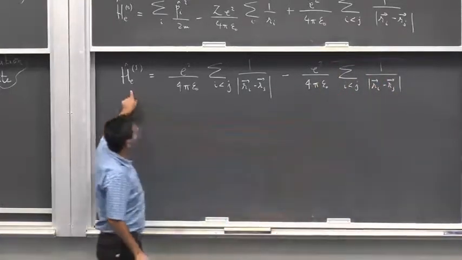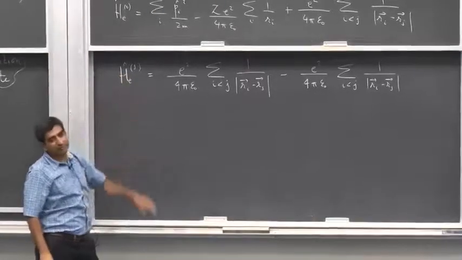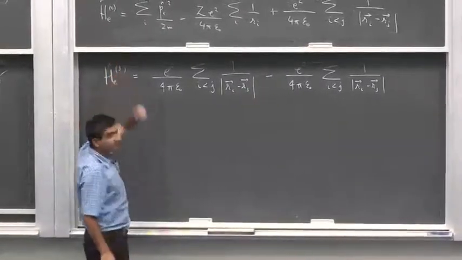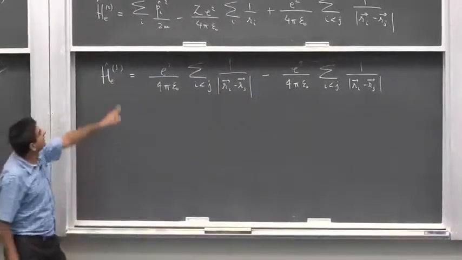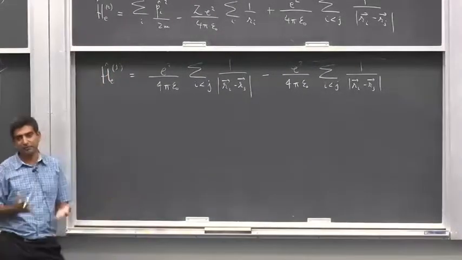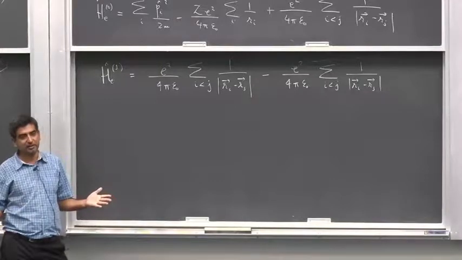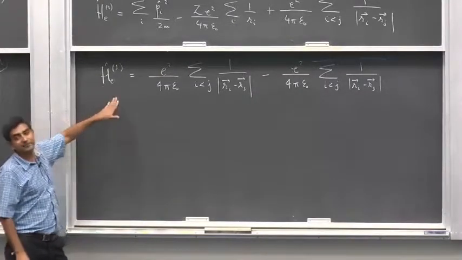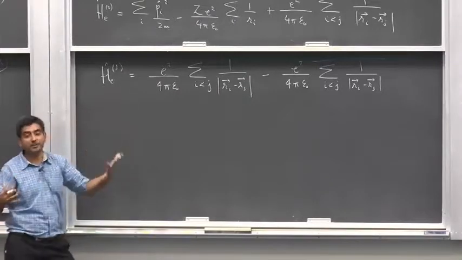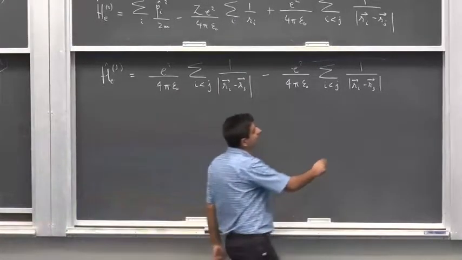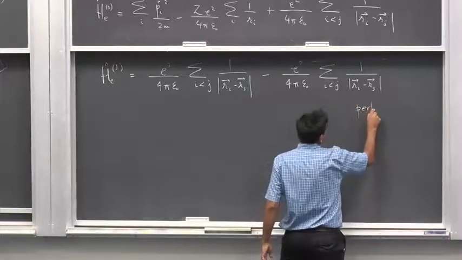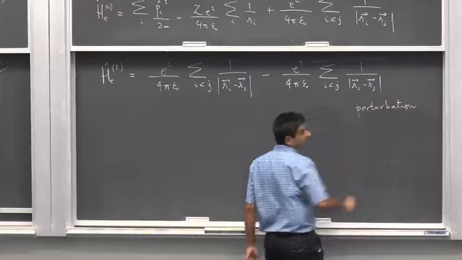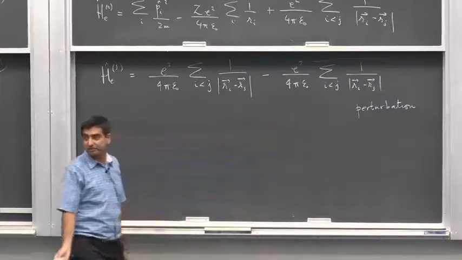So this is our so-called first order correction. Now if we add this term and this term, we will recover the original Hamiltonian. But H naught is easy to solve because it's a central potential. Now what we're going to do is treat this additional term as a perturbation, and we can use perturbation theory to find out the effect of this additional term, which represents in fact the interaction.